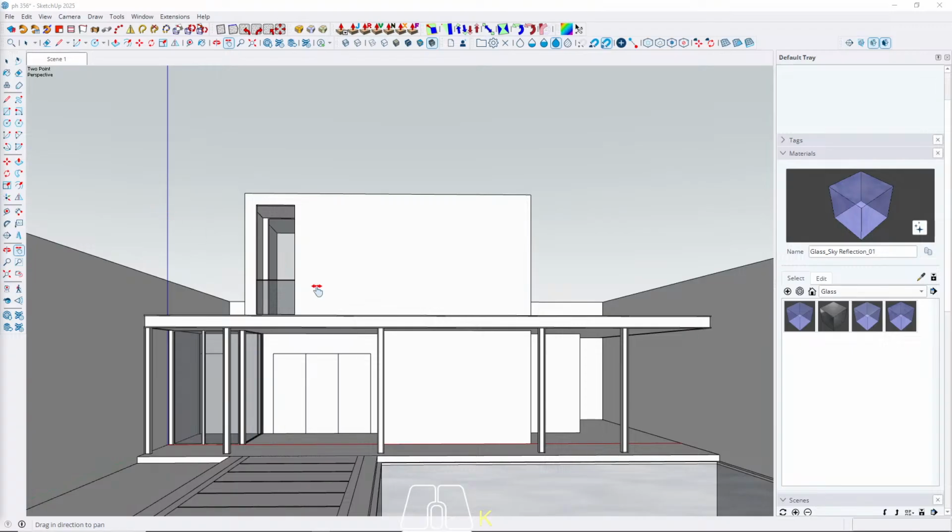Okay, let's give them color and material. So I give it concrete. I love concrete. It's very durable, very aesthetic.